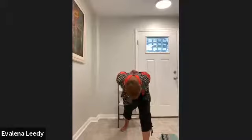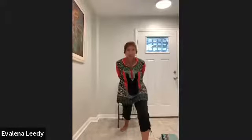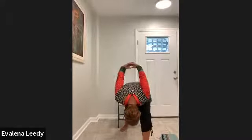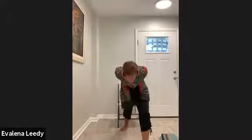And then use your core, use your breath, and lift yourself right back up. One more time, a little flow. Exhaling, down you go. Great controlled energy here. Inhaling, rising right back up. Beautiful. Release your hands, shrug your shoulders.